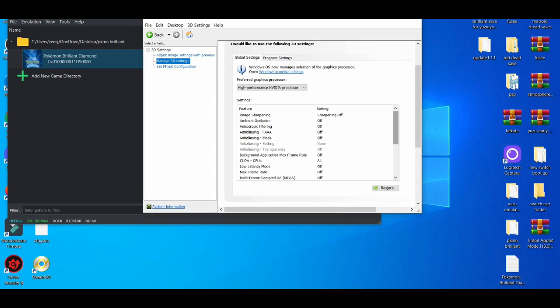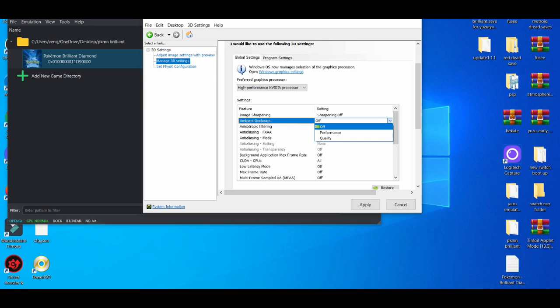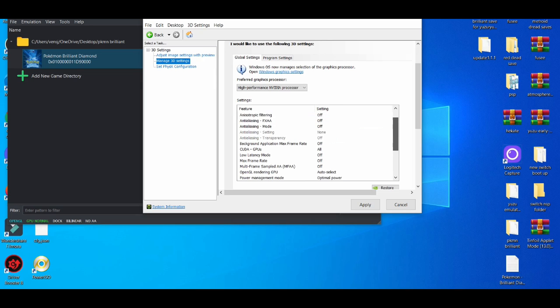Now, when you get to here, you've got several options. My best option is always going with your high performance Nvidia processor. Pick that. Now, you're basically going to copy what I have on screen. If you guys don't, you can just pause the video and make sure your settings are basically the same as mine. So there's, I'll say, three really important settings you should watch out for on this tab. One is vertical sync.